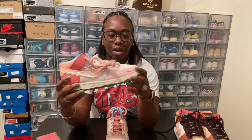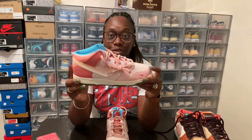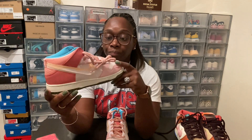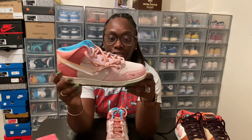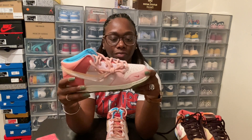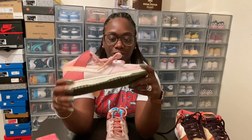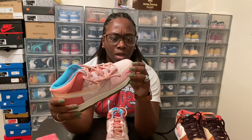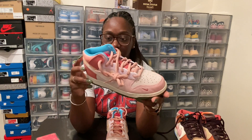These right here I really wanted. I like the chocolate milks — don't get me wrong, those are nice — but these strawberry milks were the ones for me. I also love that little detail, the little mini Nike check right here that's rose. This whole combination with Social Status and Nike was a perfect collab — two of the best shoes. Both of these shoes are going to be top shoes of the year. The materials are just A1. Quality control was 100% on these — there's nothing wrong with this shoe.